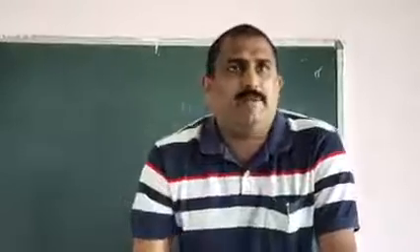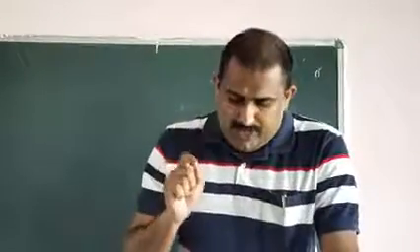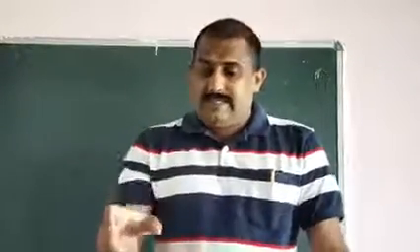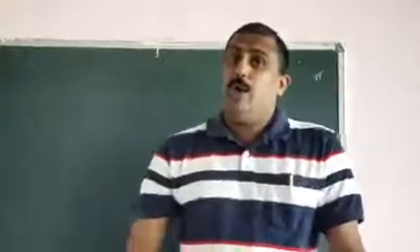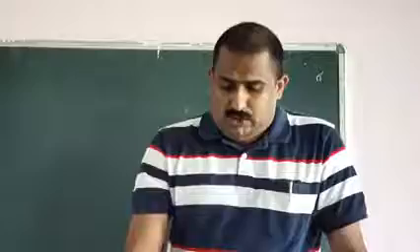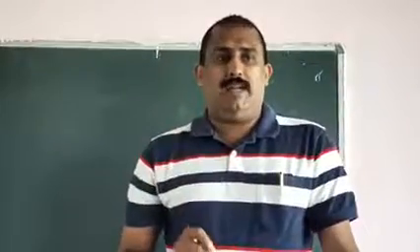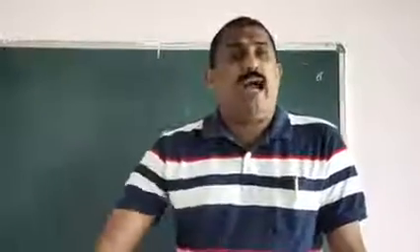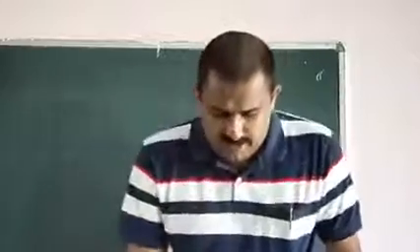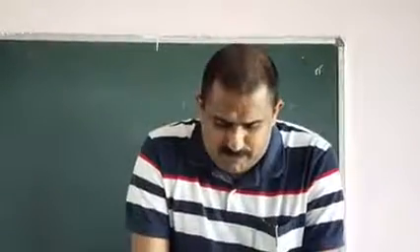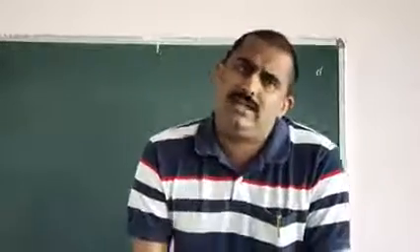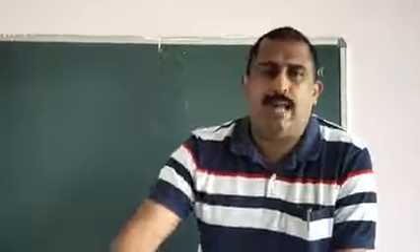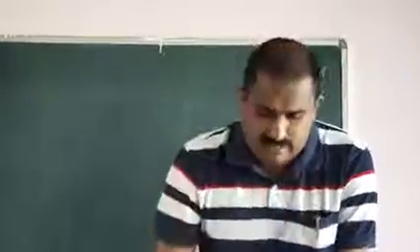Another one is the light pen. It looks like a pen. We can use it like a pen on a special pad. If you want to use the light pen, there is a special pad. Just as we keep the mouse on the mouse pad, in the same way the light pen is used on the light pad. There we have to write, and whatever we write on this special pad can be seen on the monitor. For example, instead of the keyboard, if we write WRD with the help of a light pen, it will be displayed on the monitor.